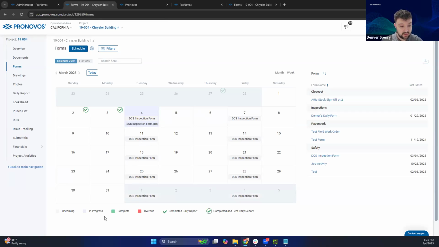And then what you would be able to see there are the in progress ones. These are all gray because I haven't completed them, but they would be green or red if they were overdue. Okay, so you would see this on your web application. You'd see all the scheduled forms on your mobile app, but this is where you would be able to apply those custom forms to your schedule. Perfect, nice and easy.